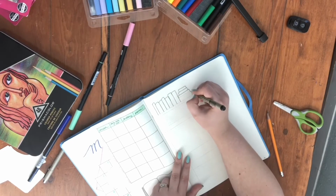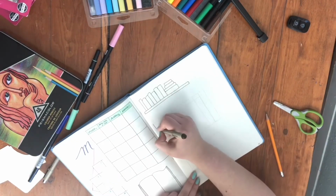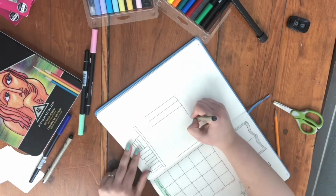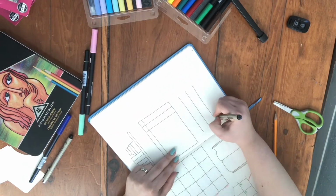And then I also have a box at the bottom that I'm going to do for planning all my YouTube videos, and it will have a checkbox for when I have recorded it and then once it's been edited and uploaded. And then the bottom box is for my blog.